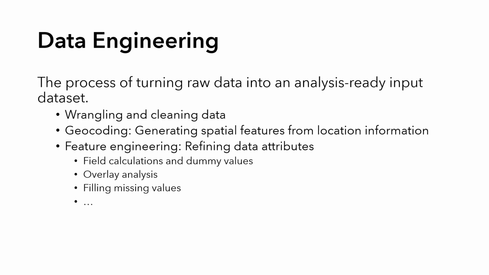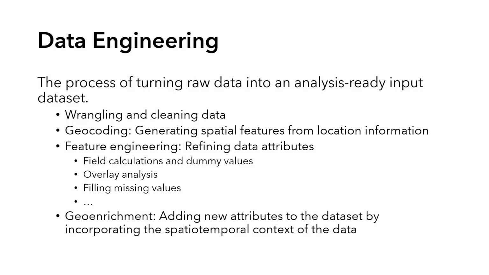Then in the GIS world, we have things like overlay analysis, where you can actually clean data by looking at how it intersects and interacts with the data around it. We already talked about filling missing values, and there are many other things that could fall into this category. It really depends on the data that you're working with and what you're trying to do.